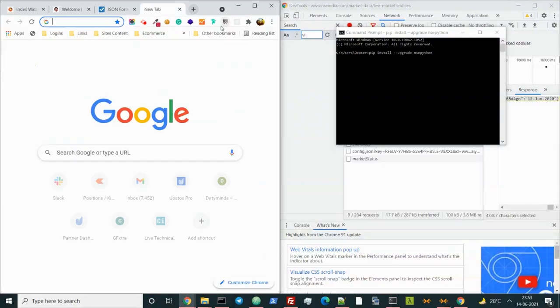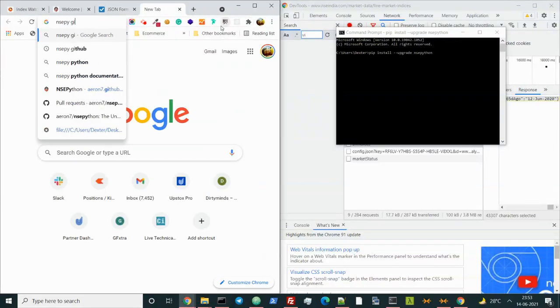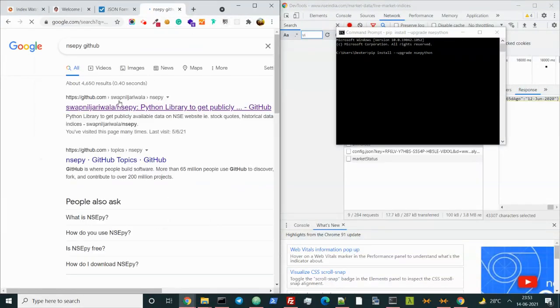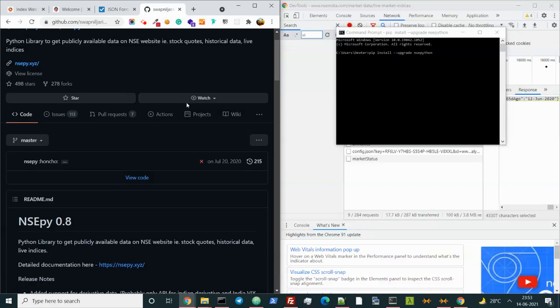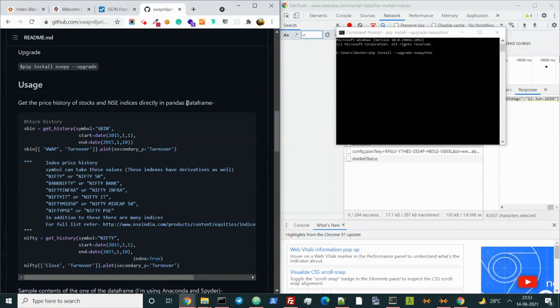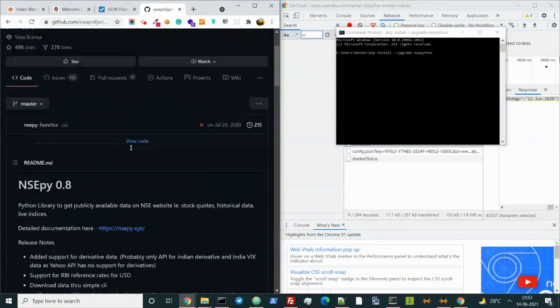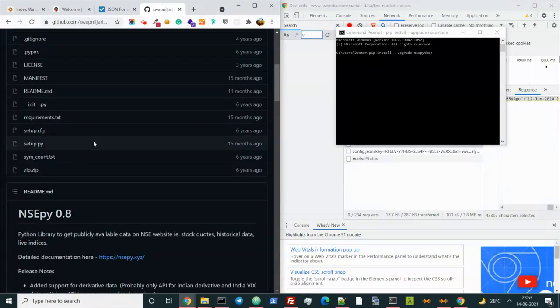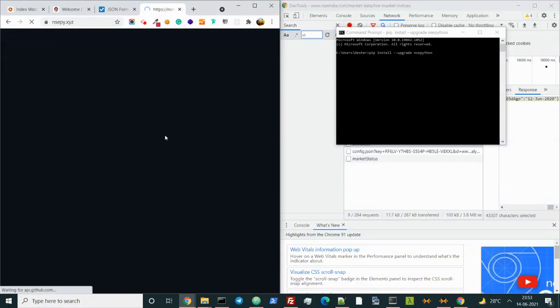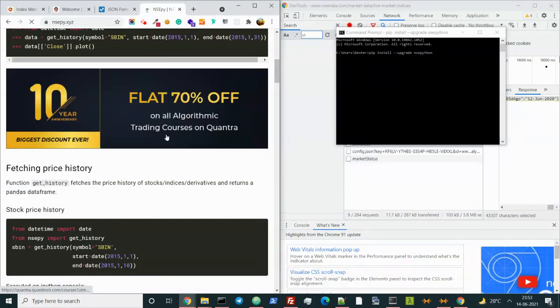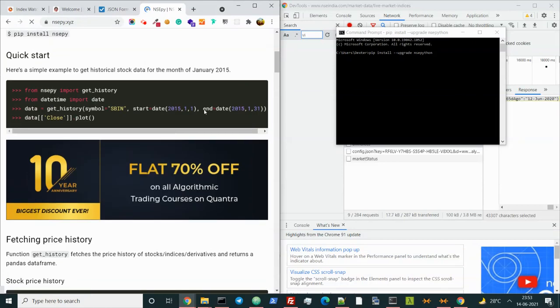So our agenda today was to port over the NSE Pi library because that has not been maintained for a long time. And many of you asked me for the historical functions. I am not a guy who backtests too much, but I will just do it. Let me go to the README section. Yeah, so the documentation here. I'll not see his code. I'll just check what his code is doing and I'll just do that. My system is slow, it is upgrading. It will take some time.